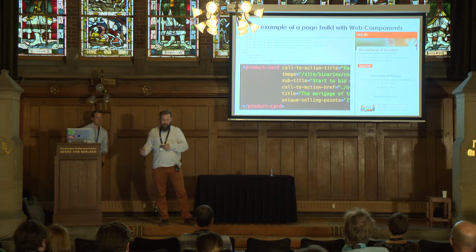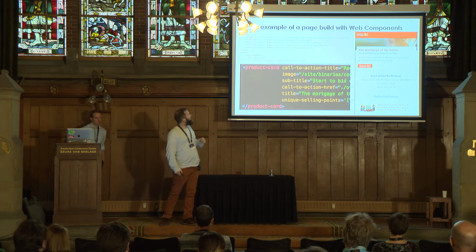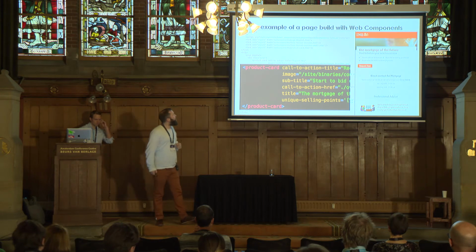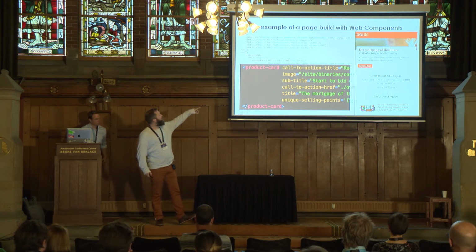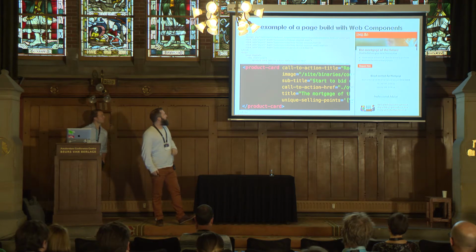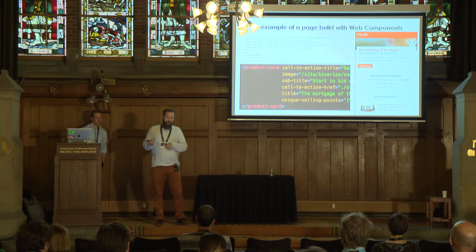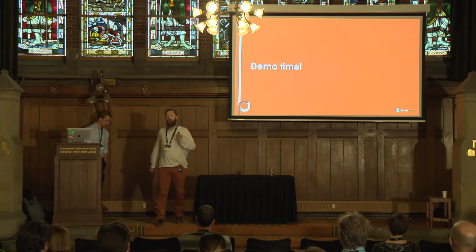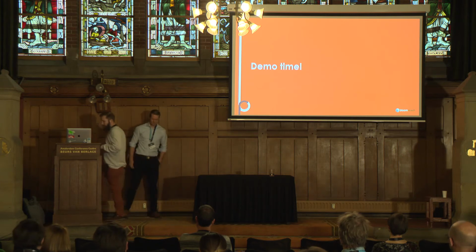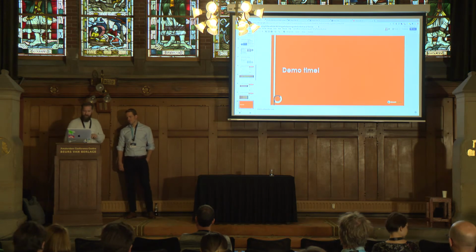And then the last thing remaining is that we actually have a web component, for instance, a product card. And as you can see, this web component has no markup or nothing. It just has the content which you see on the page as properties, and the web component which we import will do the rest. If you look at this HTML, it's quite simple. So I would like to demo how this works with Hippo, because I think they kind of work together very nice.